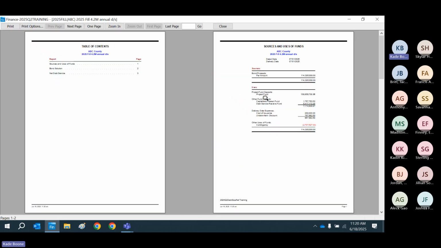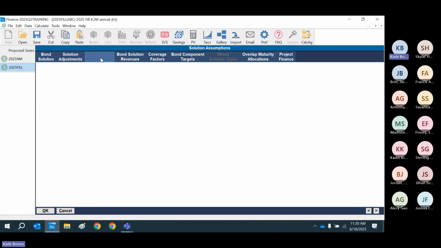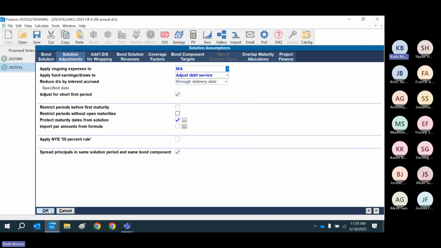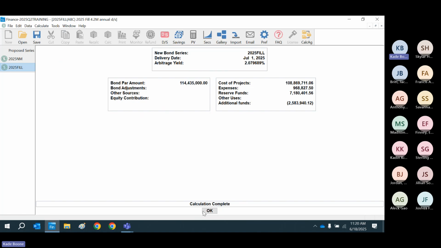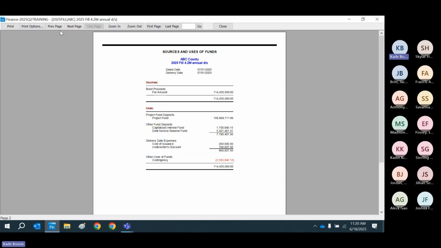Let's see. Oh no, it'll work. So look, actually you could bond in that first year because of the release. I think that will work. So I think it's just 7-1. Let's see. Yeah, here we go.